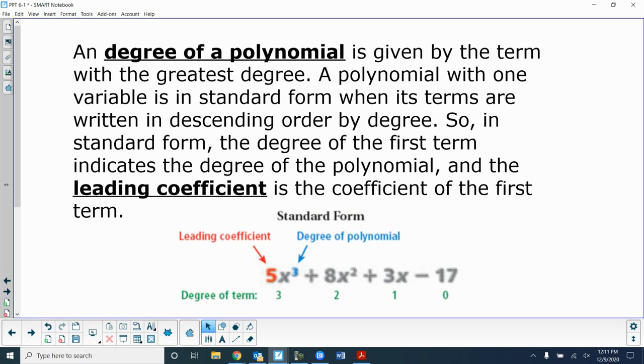So you need to know how to find the degree of a monomial. If I just separated, all those are monomials. If I put them together, I've made a polynomial. You need to be able to tell me the degree of the whole polynomial, the leading coefficient, put it in the right order. How many terms does it have? 4. Good. You can count. You need to know that, be able to do that. And you're going to have to name it also. It's going to have a special name.